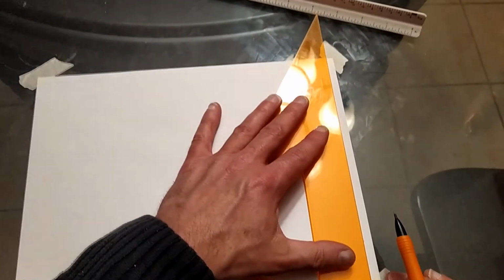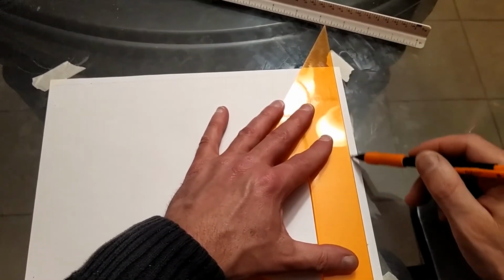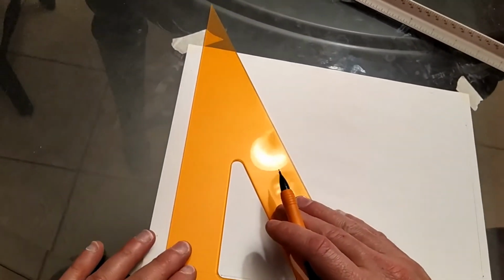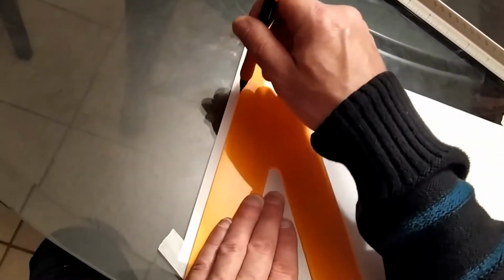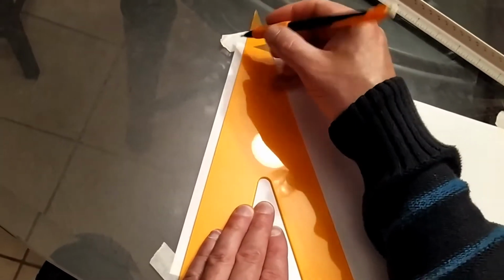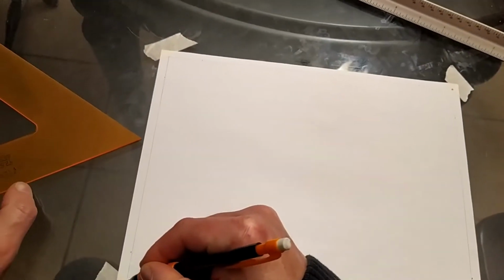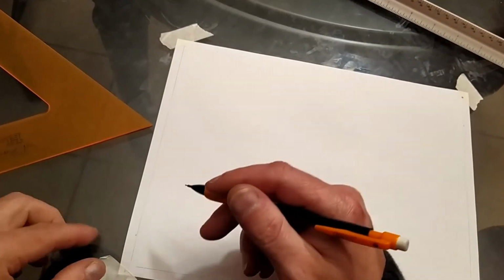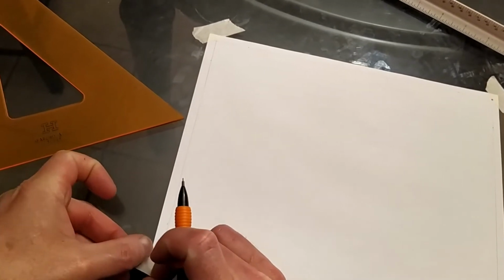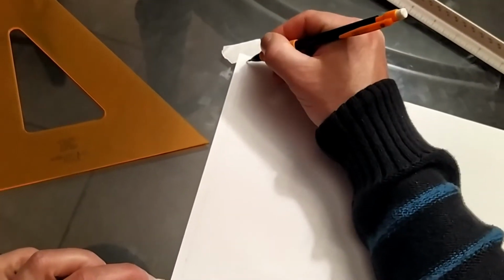Oh, let's see. I got to come across the right hand side here. And the left hand side. Now, what I can do now is I can actually darken in. You see, I've got 4 corners, 4 intersections. One here, in this upper right, one down here, in the lower right, one over here, on the left hand side. Actually, my tape's on there, so I need to move my tape a little bit. Okay, so let me get this just right. Hand drawings are a little trickier. They really are.